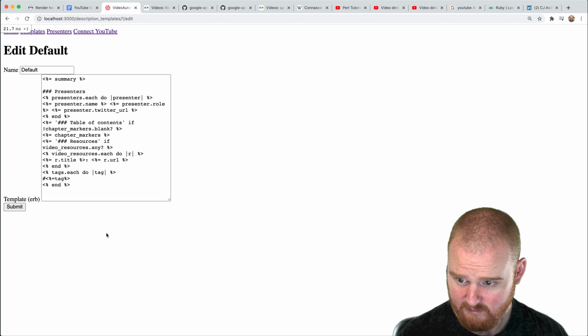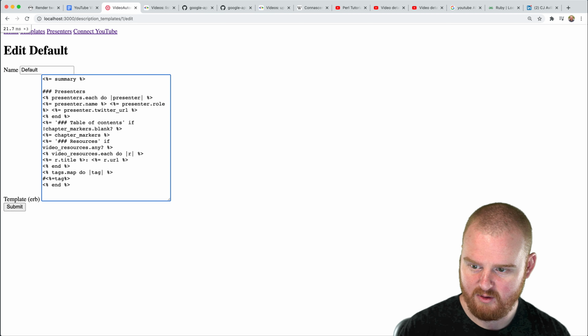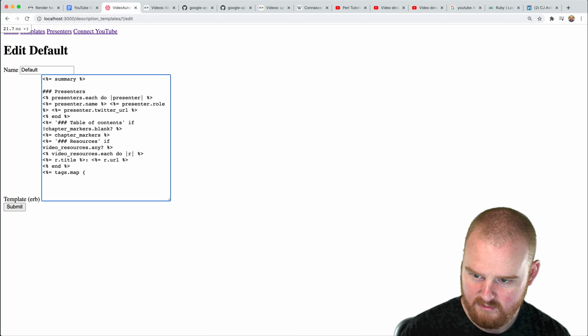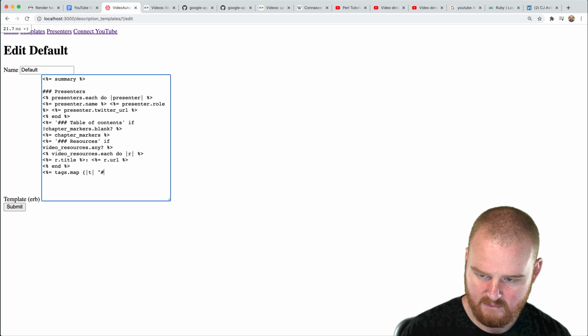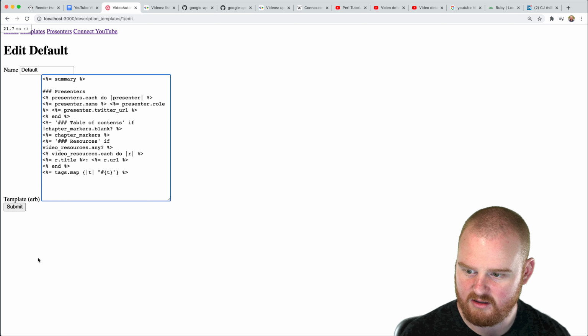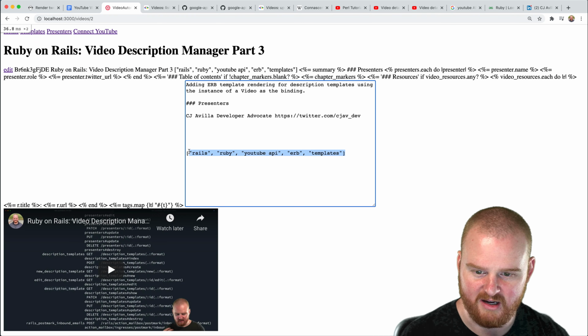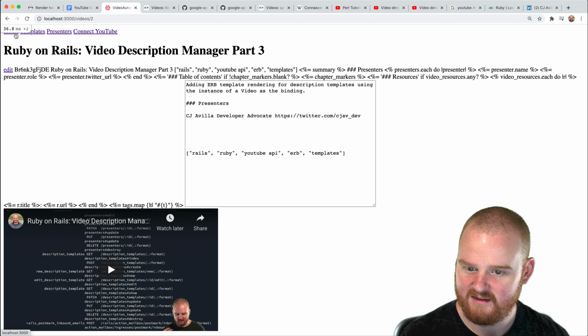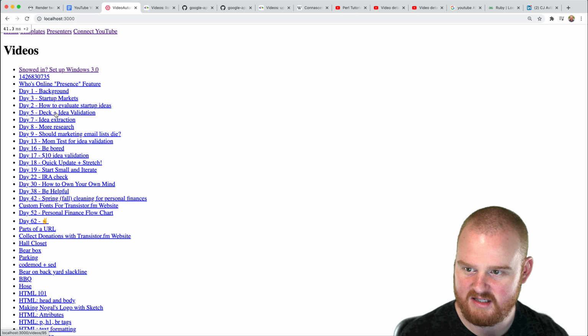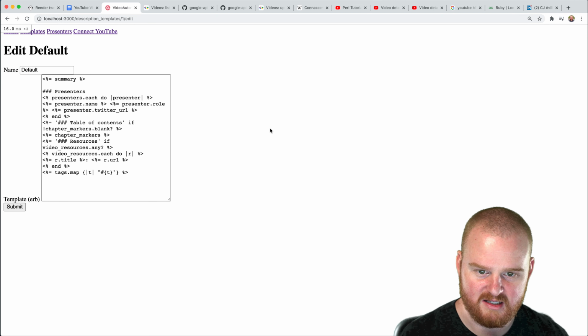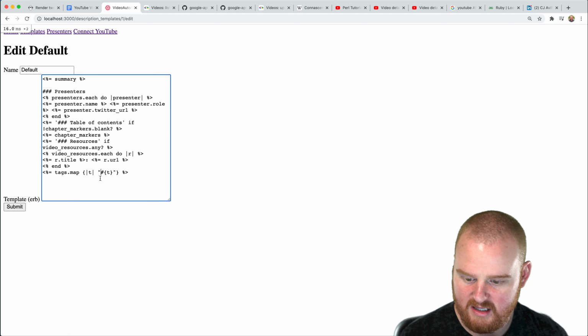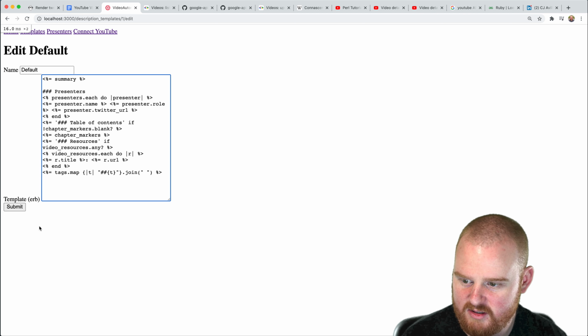Yeah, so let's go back to our templates. So let's map over each tag, or join. Let's do, no, map. Yeah, map. We'll say equals, map all the tags to, let's see if this gives us a little bit tighter representation. Also, I'm thinking that while you're editing the template, it might be nice to feed it a video, so that you can see how the template looks while you're editing it, right? It'd be nice to pick a video here and see what it looks like. Okay. Dot join on space, submit.